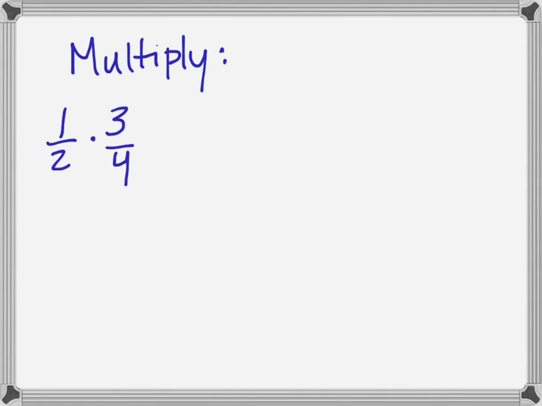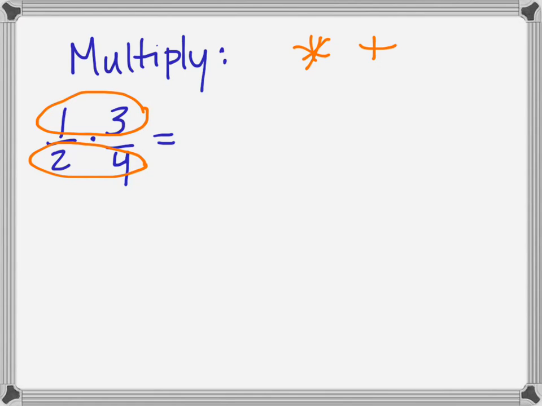So in the real number system, we have two operations, multiplication and addition. And what we do for those operations is define what those are. So the reason that we know that 1/2 times 3/4 equals whatever the answer is is because we've defined what multiplication means. So for fractions, the definition of multiplication is to multiply the numerators together and also to multiply the denominators together.